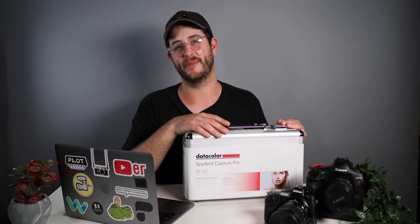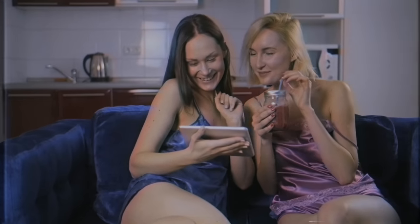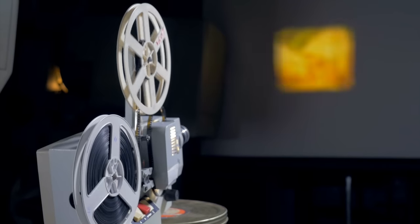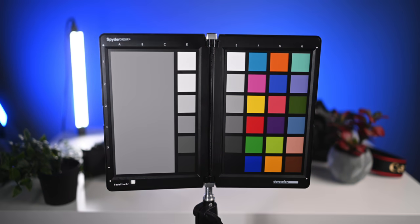As a YouTuber, everybody is looking at my footage on different displays — sometimes a TV, sometimes a laptop, sometimes your phone, a Samsung phone, an iPhone, an LG phone, an iPad. If my display is not a true neutral color balance, the colors could be completely out of whack. Back in the old days, DPs would go to different movie theaters to make sure the projector was calibrated perfectly before their film was projected. I obviously can't go physically make sure that my mom's TV isn't cranked up on max sharpness and max saturation, but what I can do is make sure that the monitor I'm using to color correct my footage with and the white balance I'm shooting at is the right setting.